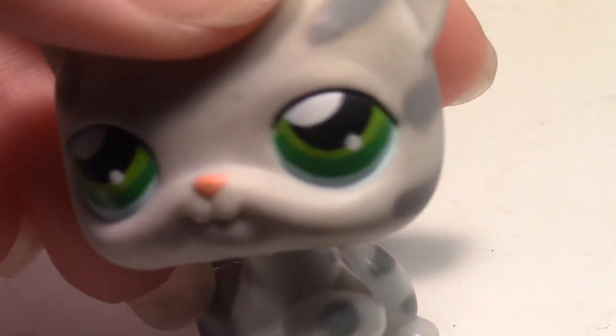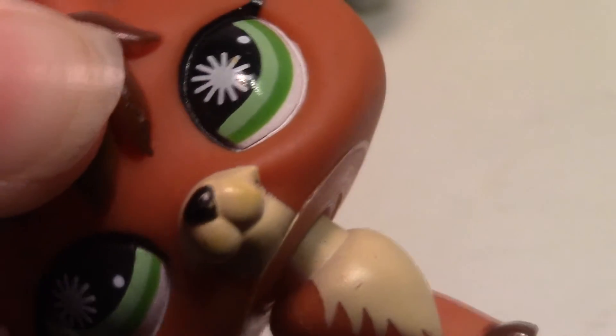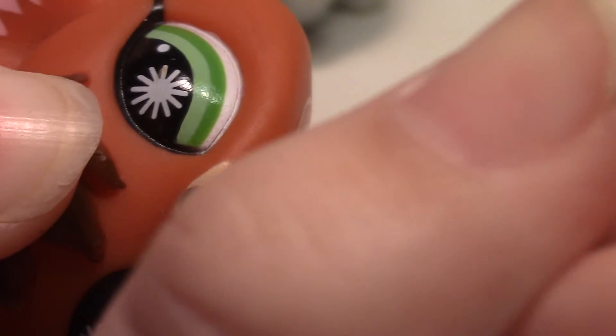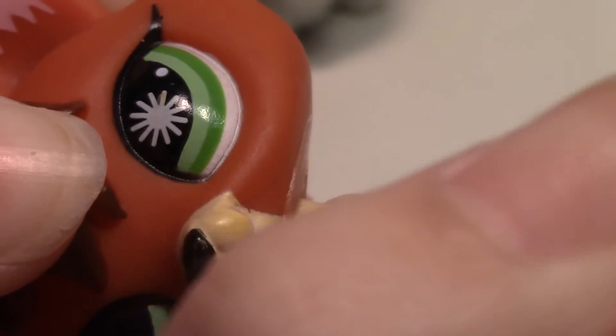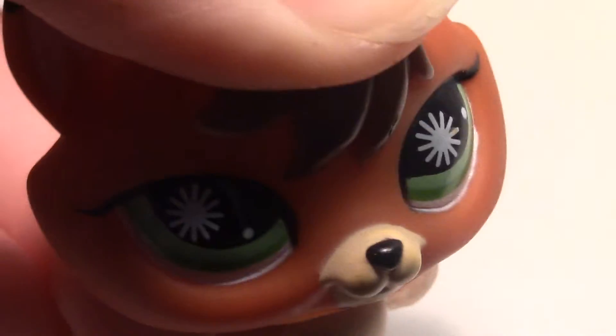Also, if you have a black nose LPS, you can grab a sharpie. As you can see she has a black nose — just dab it on and her nose is perfect. You can do that with sharpie as well. Just don't use sharpie as eyelashes — unless you use it like makeup.